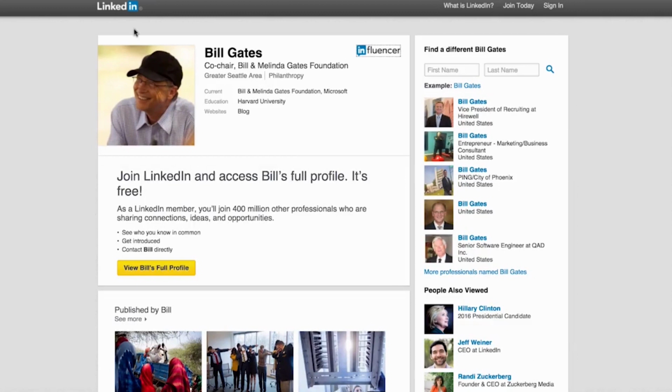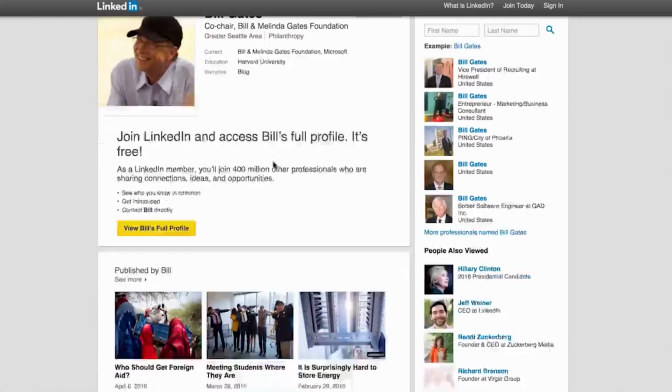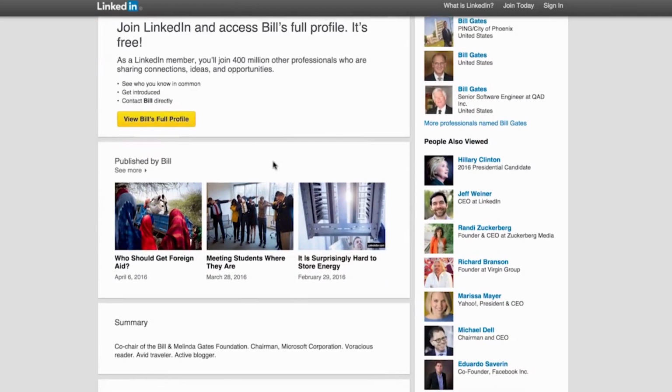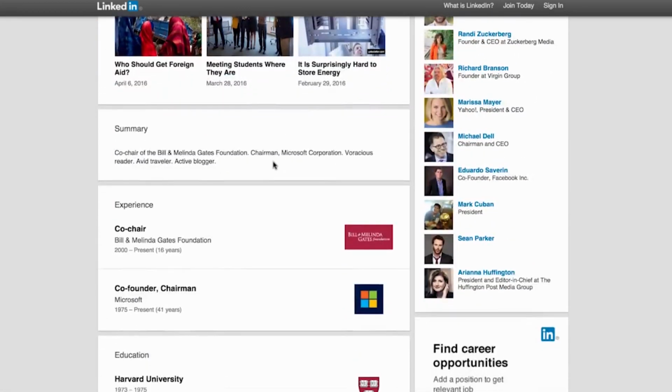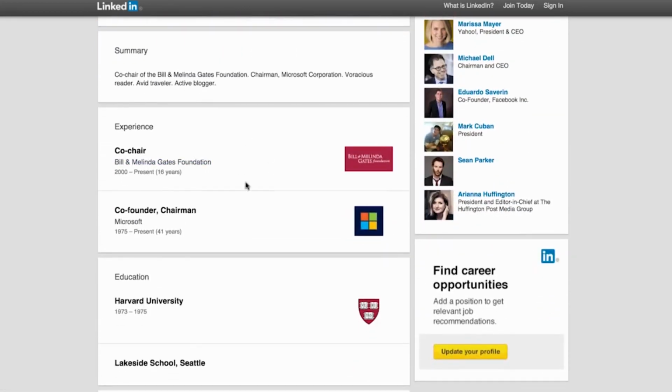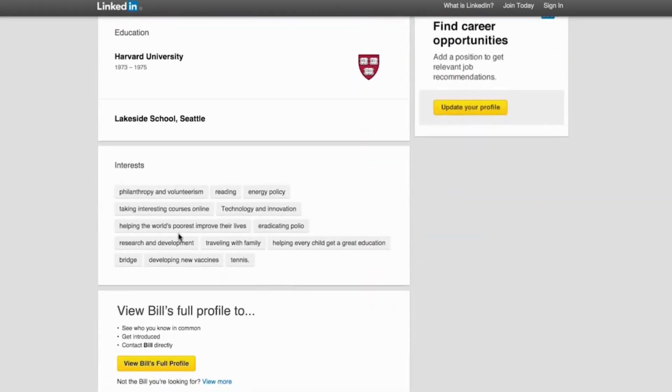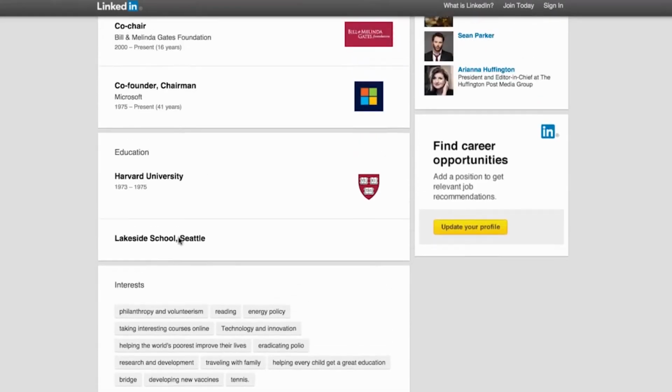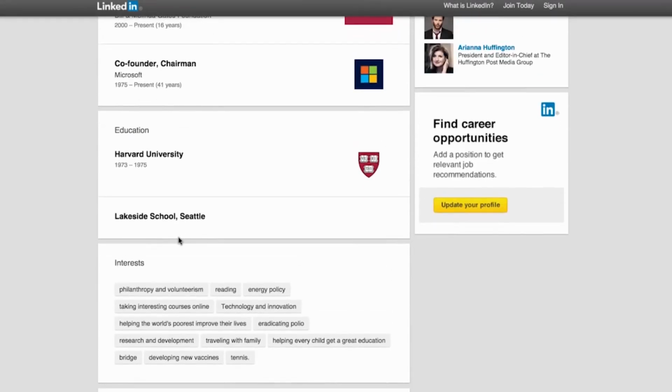Now coming back to it. This is how a profile looks. I'm not logged in, but you'll get more details. Basically, it gives you a lot of information about a person: the company they work for, their education, if they have listed all this information. Their interests, you can see their professional interests, and in Facebook you can see their personal interests, and build out a social graph for effective social engineering. So you can talk to that person about those particular things, and they will respond to it.